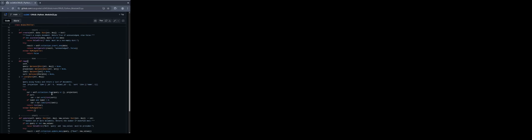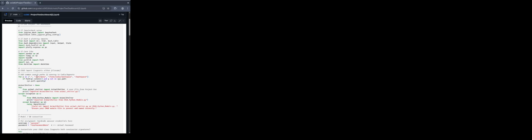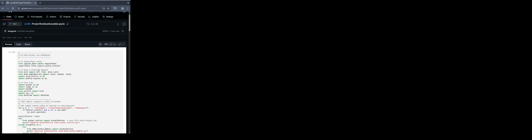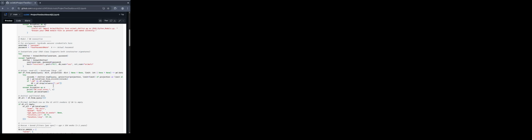The dashboard uses this CRUD module, calling its methods whenever it filters animals, loads data, and updates records. So the design separates data access from display logic, which keeps things modular and easier to understand.